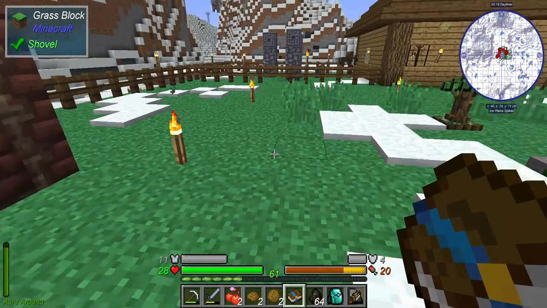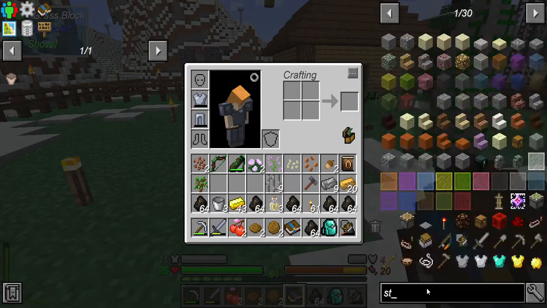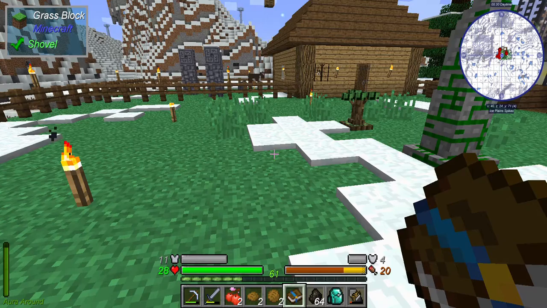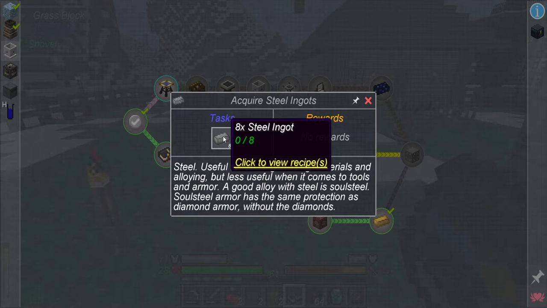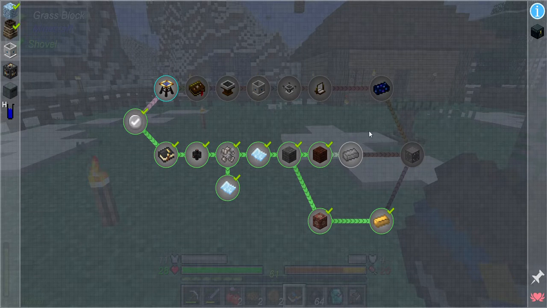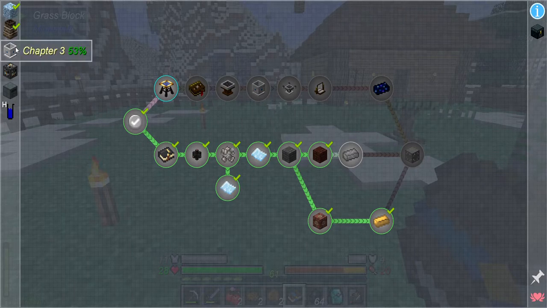Steel ingots. It looks like the mechanism type. I think there's something bugged about it, because it won't pop up a recipe. Like if I click it and then click this to show the recipe, it doesn't show a recipe. So I'm thinking there's a bug with this quest. So it doesn't matter because we can go this way and down, and it should still complete. I hope. We'll find out.